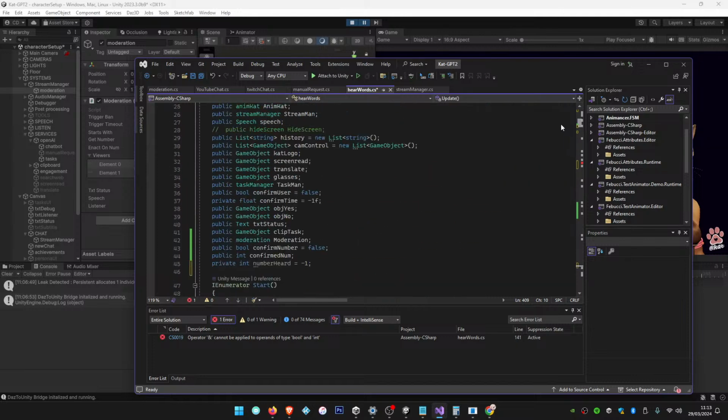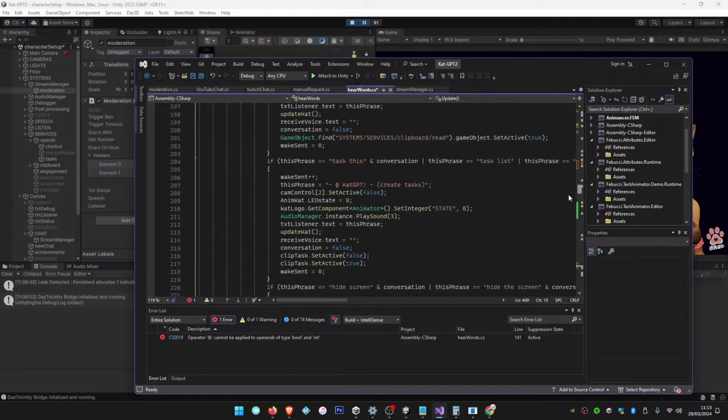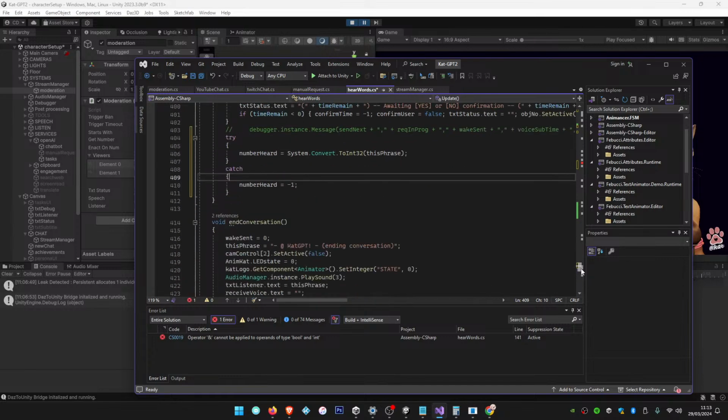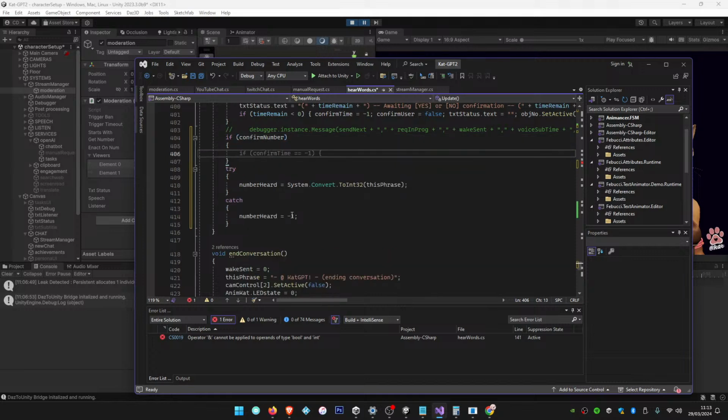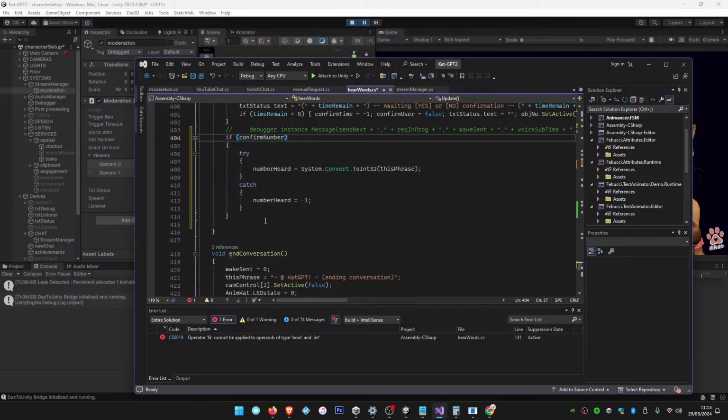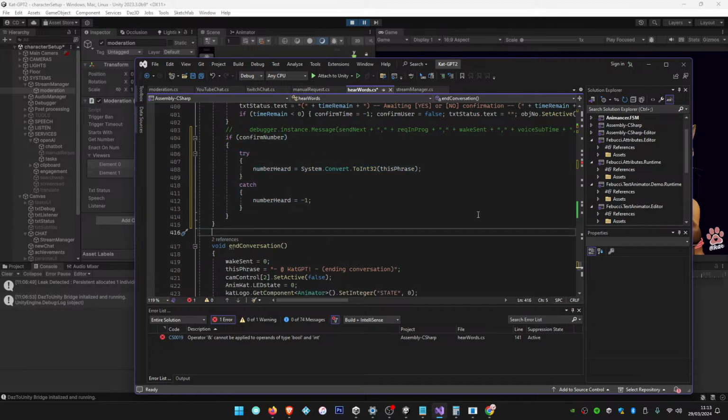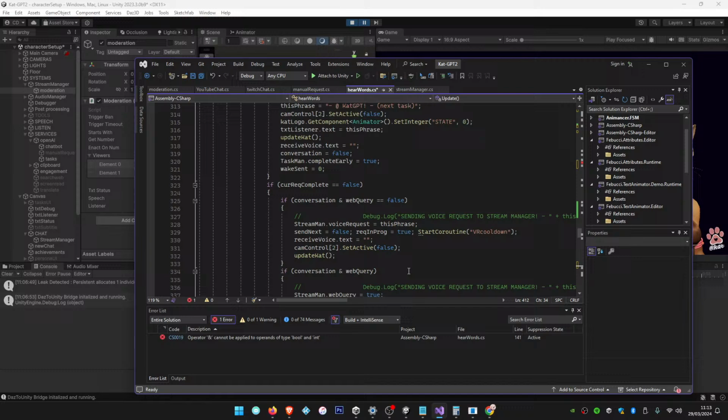So we can put this inside an if statement which says if confirmed number is true, then do our try catch, which is here. Otherwise, if we're not in confirmed number, then why would we care whether the phrase uttered was a number or not? So if this succeeds and it hears a number correctly, our number heard will now be a number other than -1. So we can use that up here.